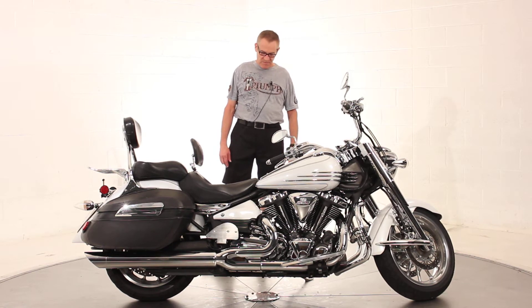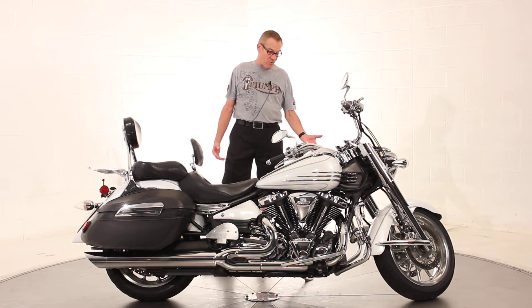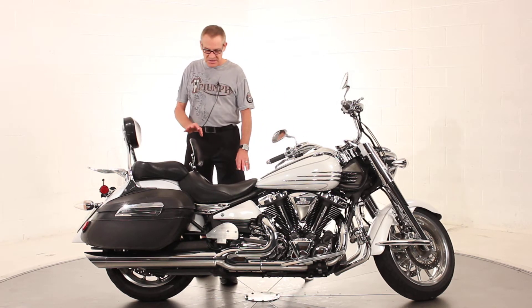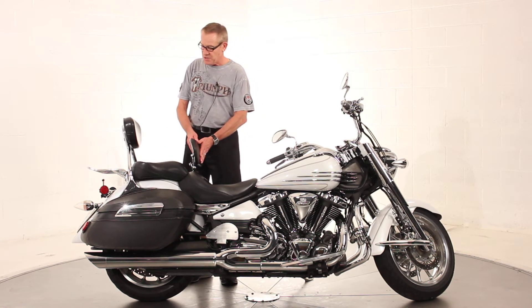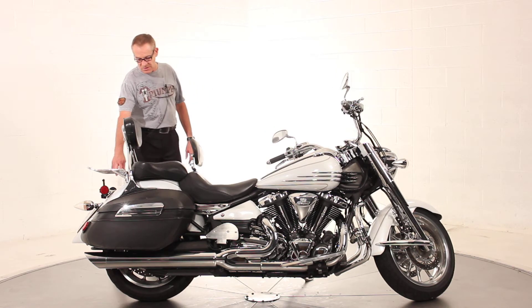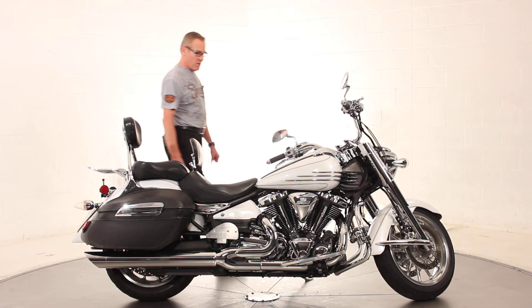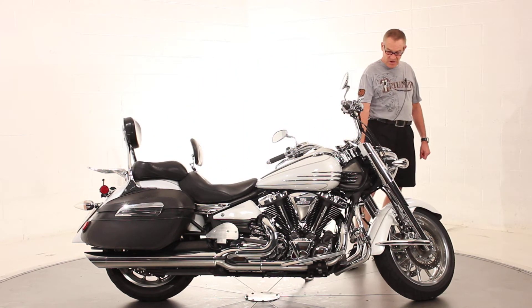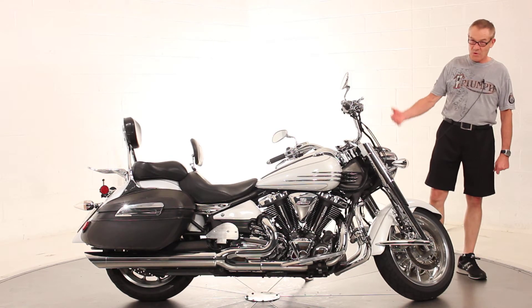This bike has the floorboards front and rear. It's got some other upgrades that the original owner has done. It's got the nice Mustang saddles, both front and rear, with the rider backrest. I think the passenger backrest and luggage rack were standard on the Stratoliner S anyway. It's got crash bars with highway pegs, the heel-toe shifter, and floorboards front and rear.